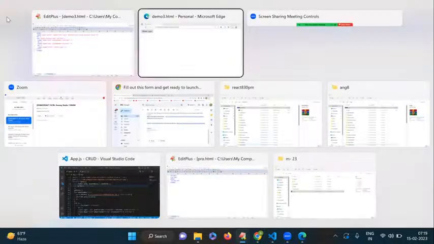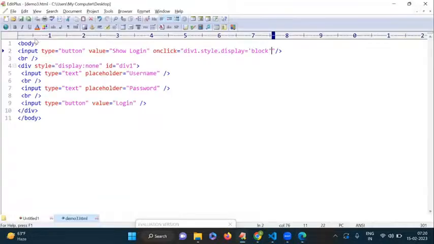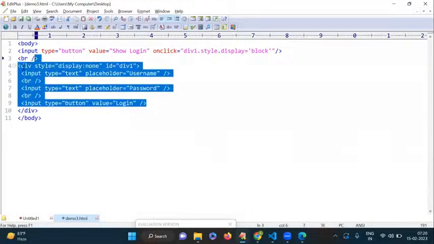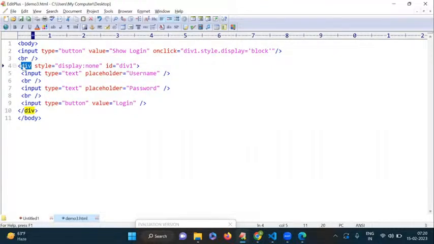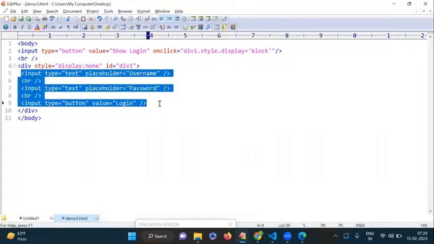When I click on this, we are displaying the div tag. Now refresh it, so click here. Again, the div tag is coming. Once again, refresh. Now when I click on this, the div tag is coming. Means if the div is displaying, obviously the inner controls also display here. So like that, all these controls I grouped using a div tag. Then whatever properties we apply on this div tag also affect these controls. So this is the purpose of grouping.